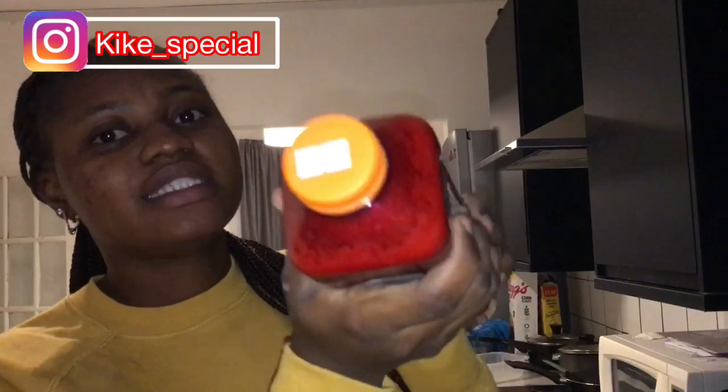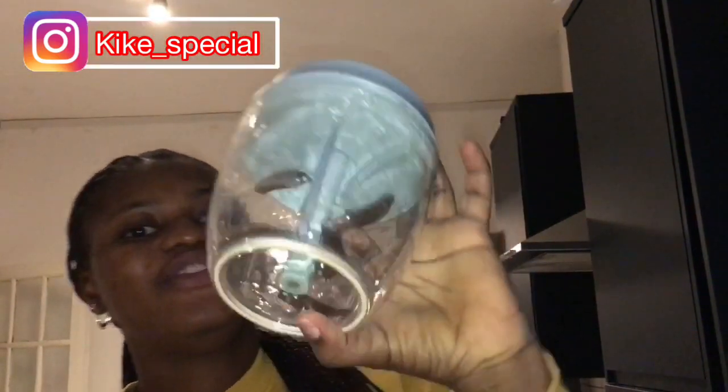For palm oil, I just bought it at an African store. If you can go through the stress of bringing palm oil from home — you have to freeze it, put it in a carton and seal it — you can try, but they might flag it at the airport. I got this palm oil yesterday at an African store for £5.99. I also brought one carton of noodles, but they're almost finished now.